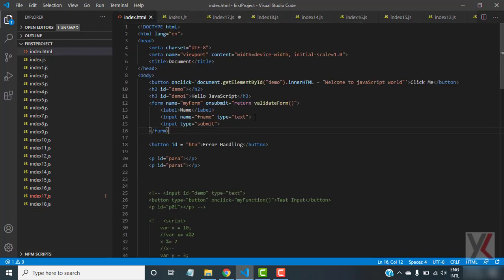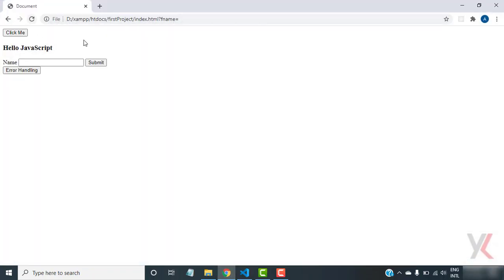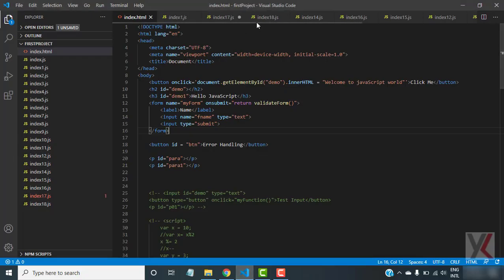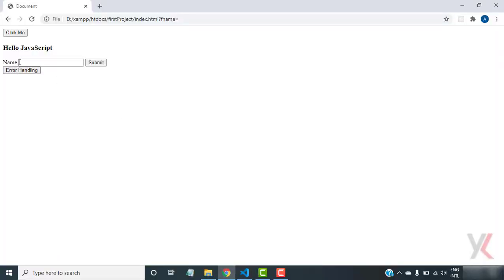Okay, now we'll go to our browser and check whether it is performing things correctly or not. So here we have mentioned our double equals to sign. So now when the input box is empty, we'll click on this submit button. So now it is working correctly. So now this is giving us an alert box if the input box is empty. Okay. Suppose I will write over here something and click on submit. So now you can see here our fname is coming as a equals to a.